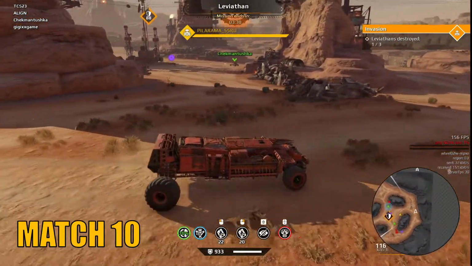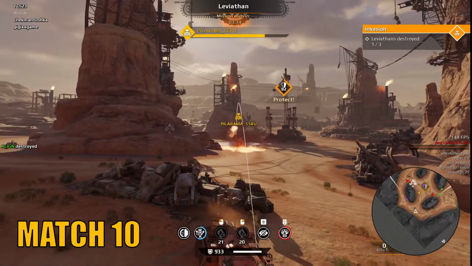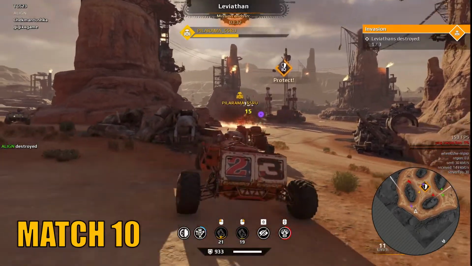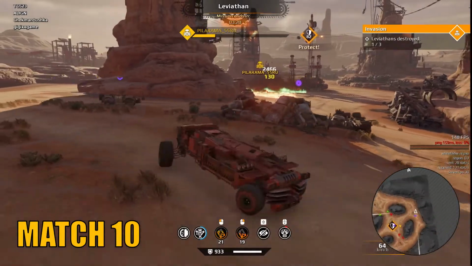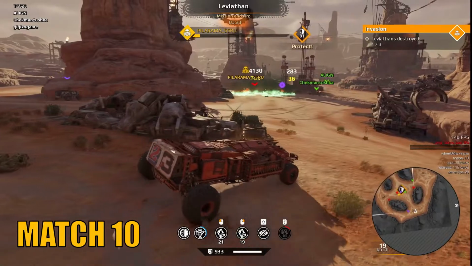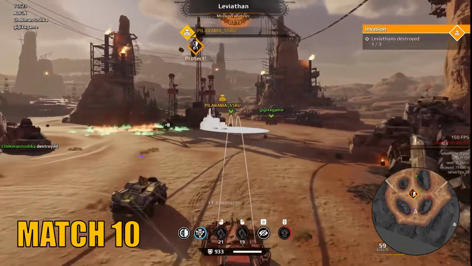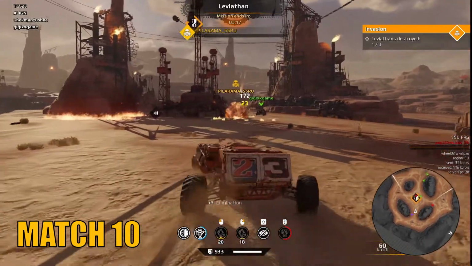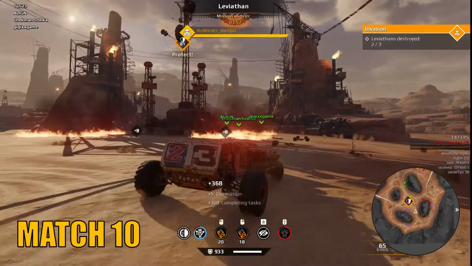If you happen to be on the outer circle of the map when the first or second Leviathan is destroyed and you don't see the next one immediately on the map, rather than wasting time driving all the way around to find your target, you should just drive towards the center of the map. It might not seem like much of a difference, but it'll mean a lot to your teammates who may be struggling to hold off a difficult Leviathan.